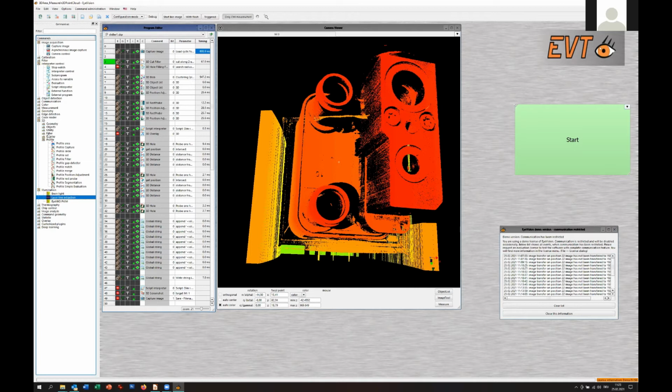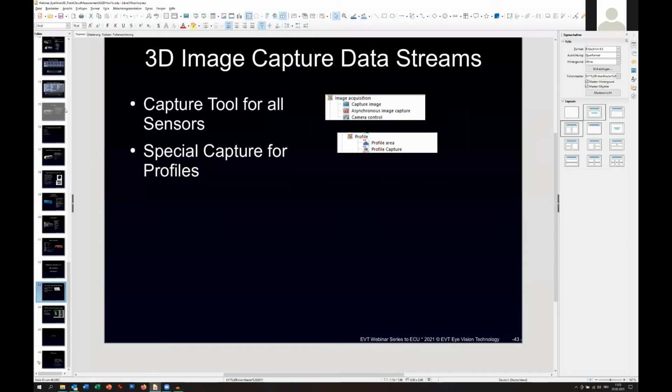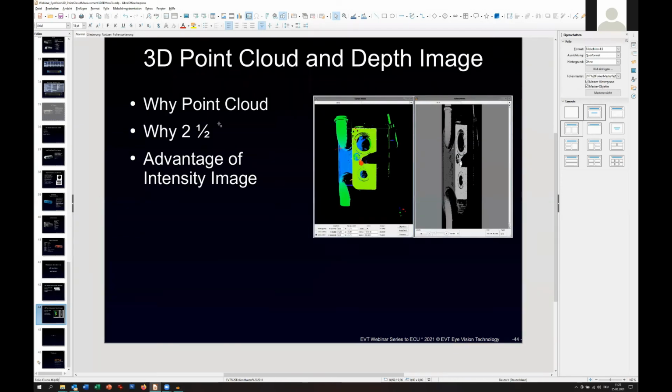To get the information. So finally, we have the tool set on the left side. Let's have a look at what I want to tell you. One thing, and you can see it here, the main thing was how to do measurement in a point cloud, or maybe in a 2.5D image.